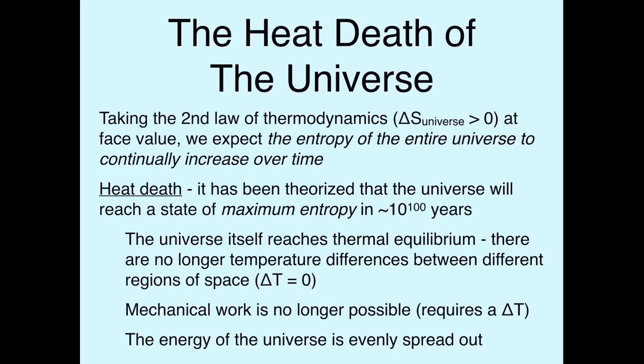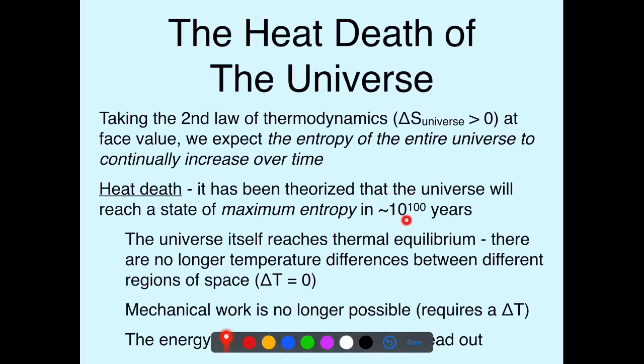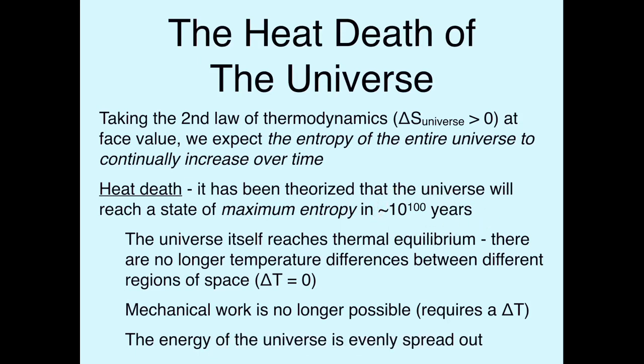But don't worry, this is going to happen roughly in about 10 to the 100 power years. If you don't know, the current age of the universe is about 14 billion years, so about 10 to the 10 power years. So this is really, really far off in the distant future. But what does this final state look like? What does it look like when we reach heat death?